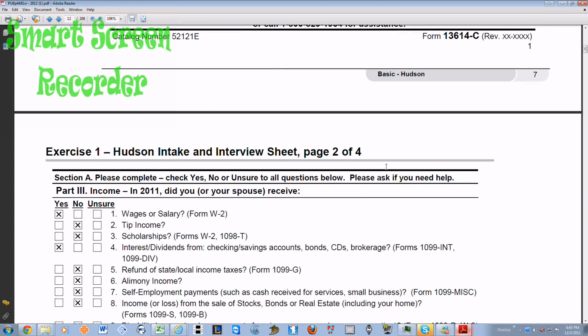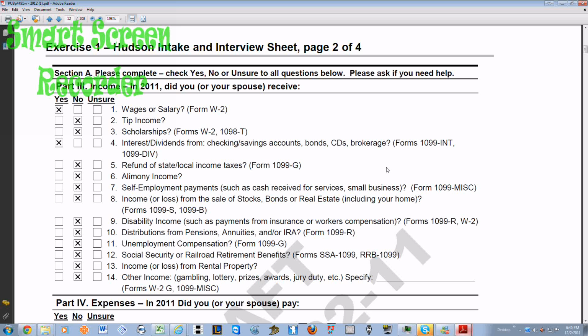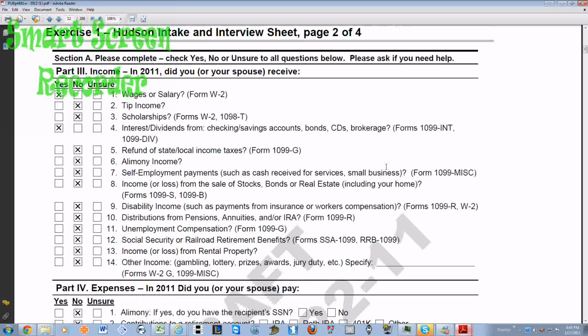Alright, and then page 2 of this intake interview sheet gives you a little bit more detailed breakdown of this. So it gives you an income, expenses, and life events section. The income represents all the different sources of income that your client could possibly have. In this case, we notice that our client has 2 boxes checked off here. That is for wages or salaries, and also for interest and dividends.